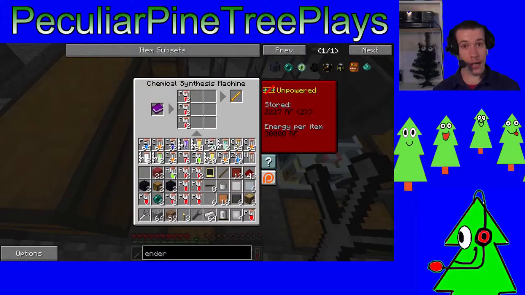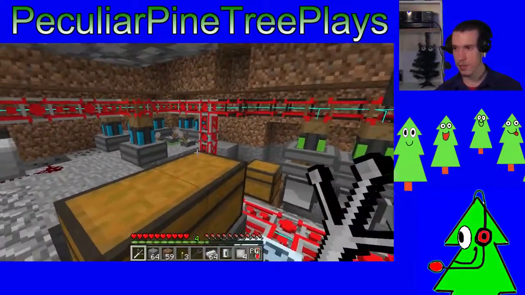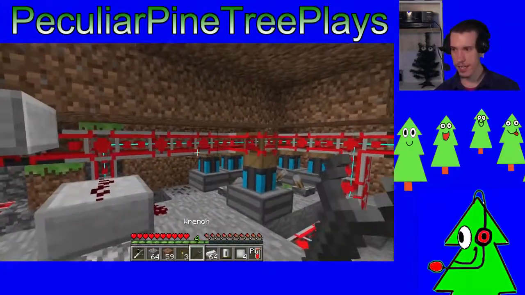It takes 30,000 energy per blaze rod. 30,000 energy. As you can see, it's clocking up about maybe 2 or 3 seconds per 100. And we need 30,000 of them, which is going to take quite a while. Let's go ahead and first of all set this up so that we can be good to go.